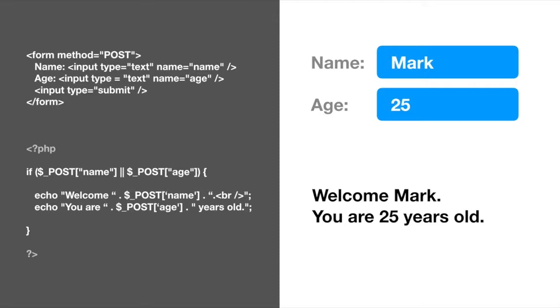So now on that one, if they submitted their name, so you put welcome Mark, then you put an age, would you say welcome Mark, you are years old? Mm-hmm. No. Exactly. You have to get more specific. Yes. You could do two if statements. Like if name, then welcome, and then if age, then age. Yes. And then separate them out that way. Yep. Those are all fair ways to do it.